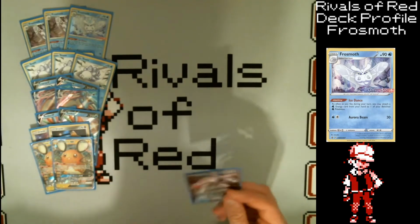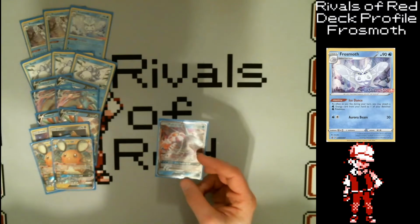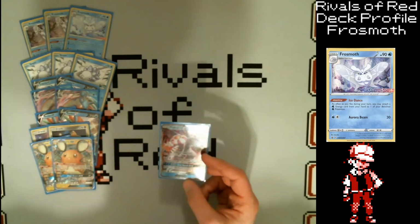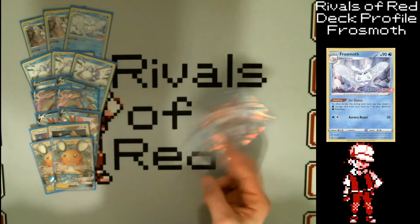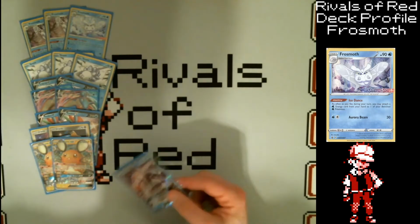For a couple tech options for Pikarom and ADPZ, I have Palkia GX, and it's here for the GX attack, which does 150 for 5 energy, 3 water, 2 colorless, which is going to be 5 water in this deck. And you shuffle all energy from each of your opponent's Pokemon into their deck. So it's pretty much going to turn off their amazing setup, especially if it's Pikarom and they just got their full Blitz and they've already used their Thunder Mountain and their Tapu Koko. It's really going to hurt them.